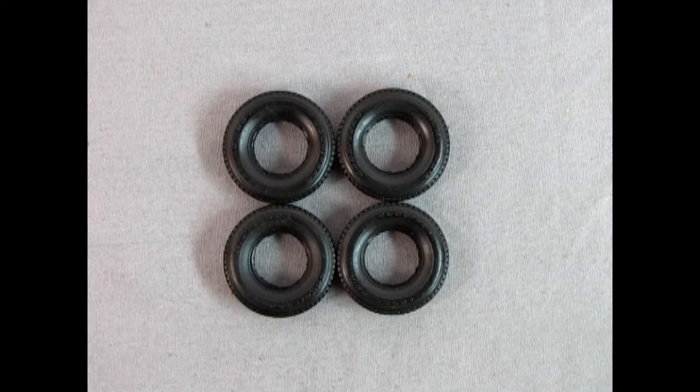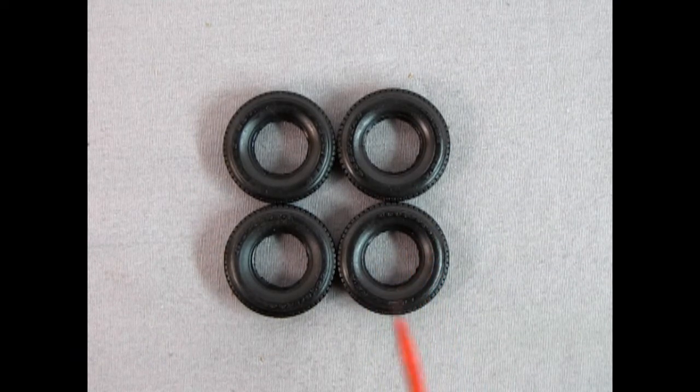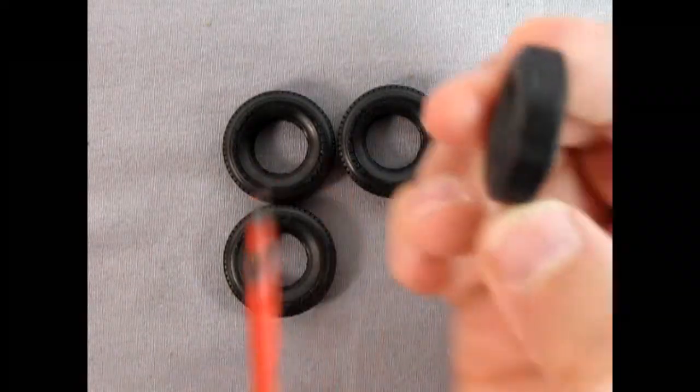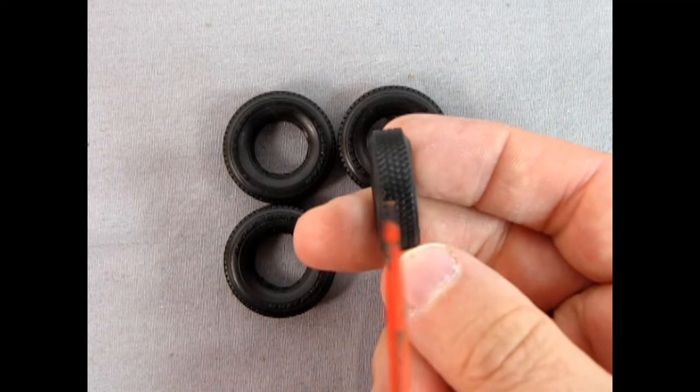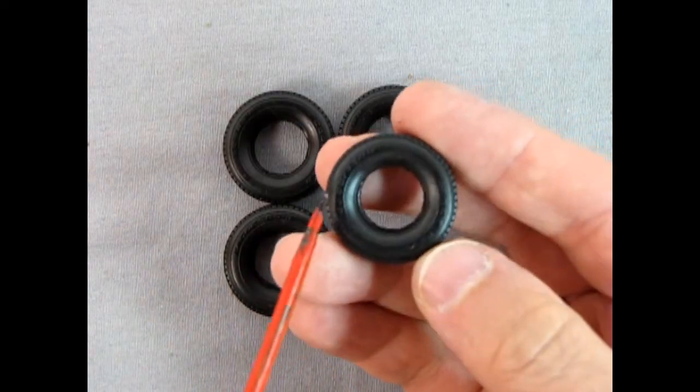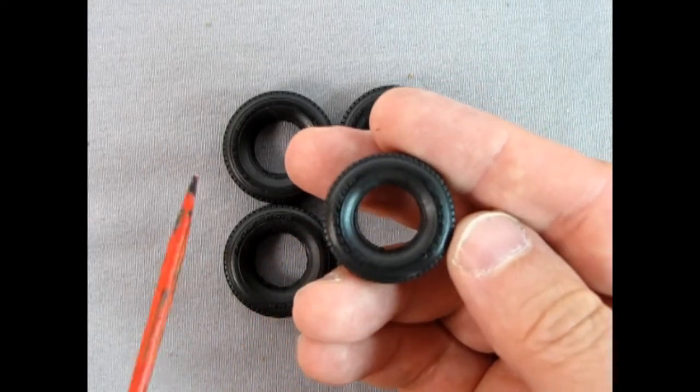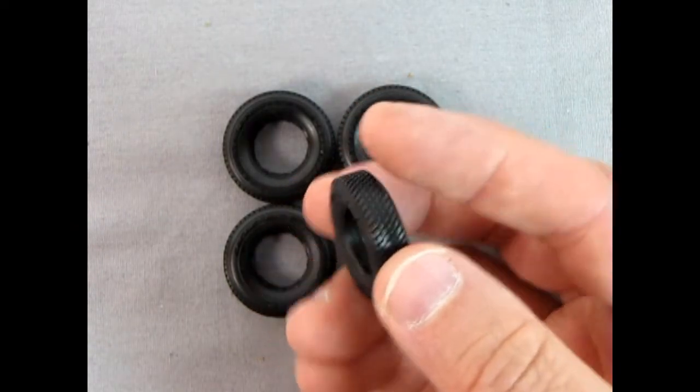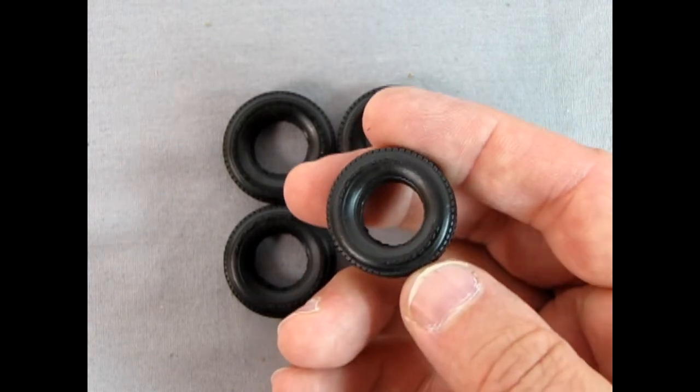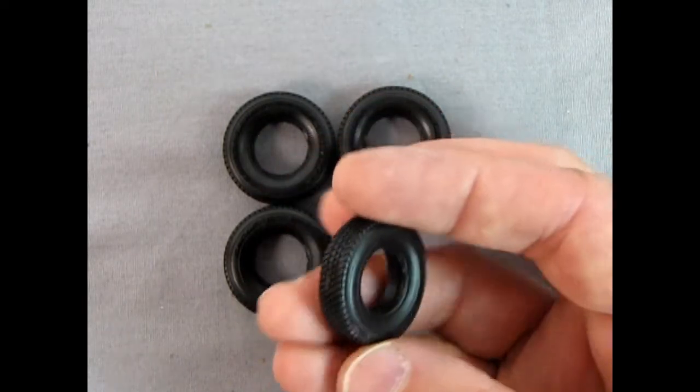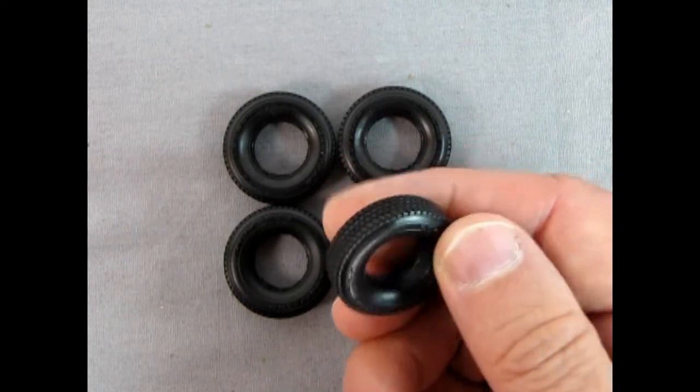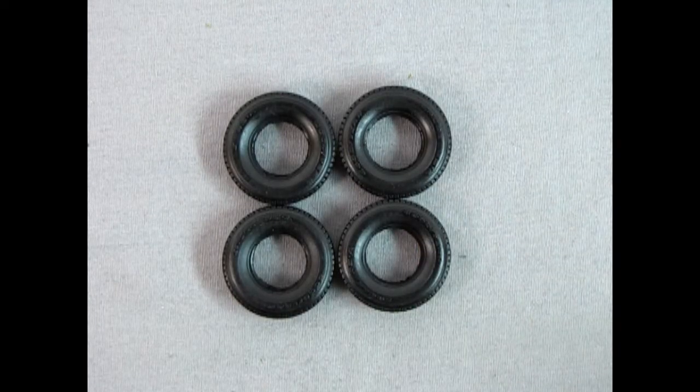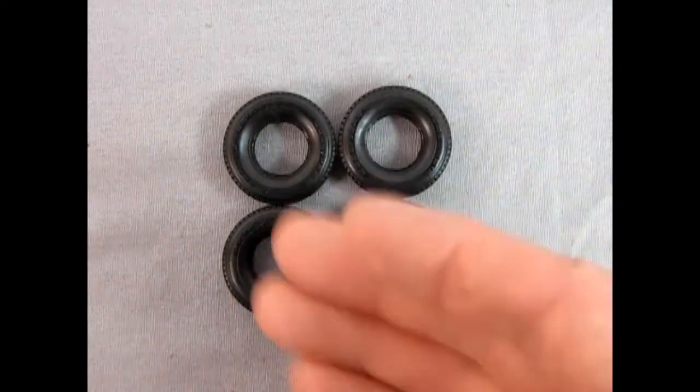Now here we have our tires for our Ford police car. What's interesting is these are Goodyear Eagles but they're not the directional tires like all the tires that were included in the '90s kits, but they are kind of directional because the tread is actually angled there. What's really nice is there are raised letters on here which say Goodyear Eagles. Really nice work done by Lindbergh. These are skinny tires. It almost makes you wonder if you couldn't put these in like a custom 1960 Chevy Impala or '64 Impala by AMT. Another thing I'm kind of surprised these are not Firestones because Ford I think had a contract with Firestone back then but at any rate, they're nice tires.